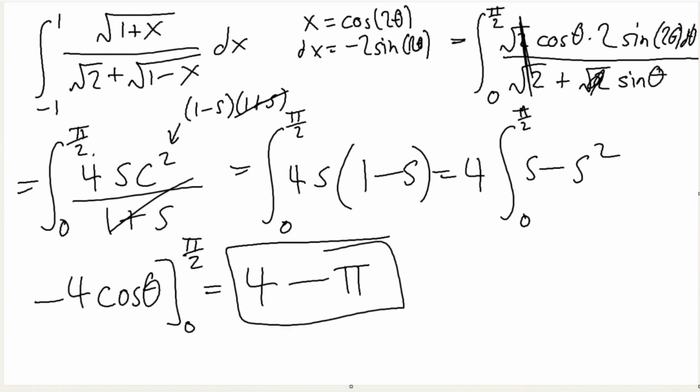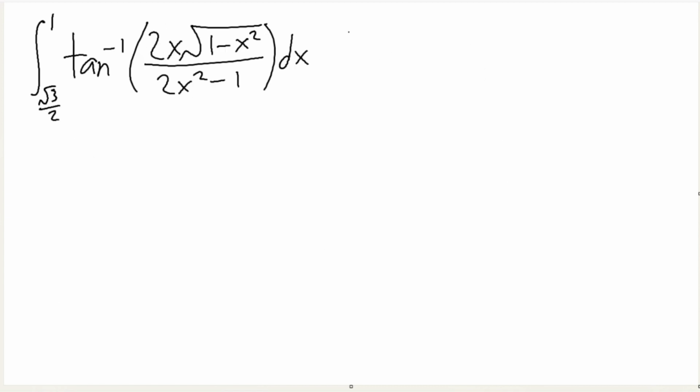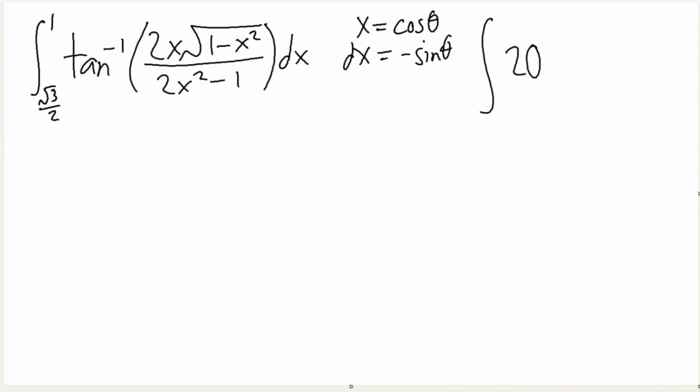Oh, wow. So this integral is equal to 4 minus pi. That looks horrendous. But let's just check. Let's see. Oh, I can already see this. Do you guys see the trick to this? Let x equal cosine theta. Because then this is going to be sine 2 theta, and this is going to be cosine 2 theta. So now, I already know how this is going to go. This is going to become tangent 2 theta, so it's going to be 2 theta. And then our sine theta d theta, I think we might need the negative to switch the bounds.